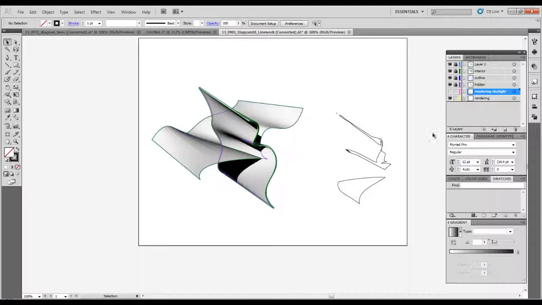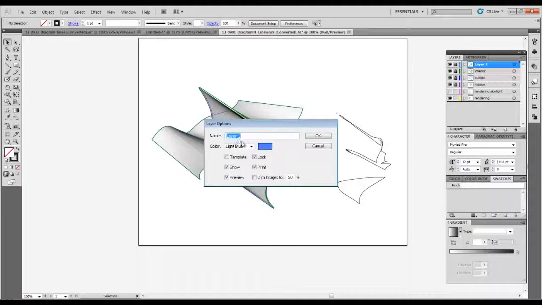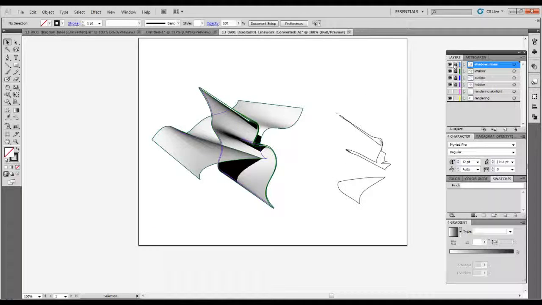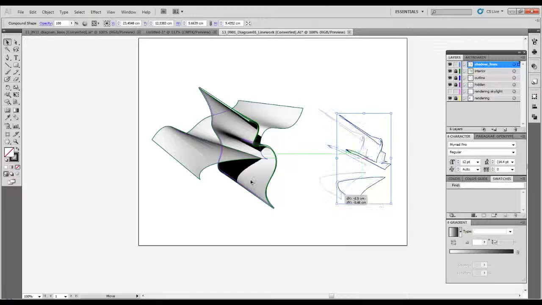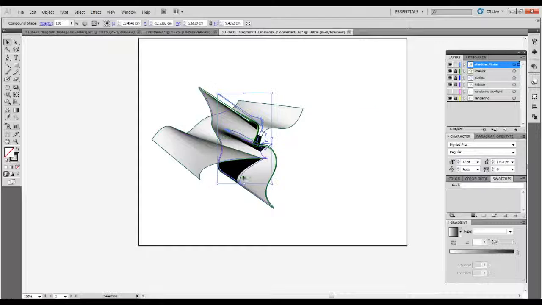I'm going to rename my layer 01 because this will get confusing unless you're particular about the way you call things, and call it the shadows, or shadow lines, because this represents those shadow lines we pulled off of the rendering in the first place. I'm going to unlock that and then lock my rendering layer. I'm going to take these over to here and then scale them to fit my rendering.